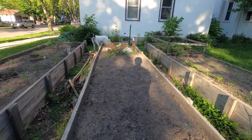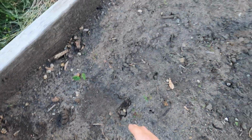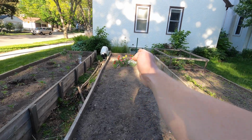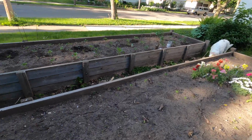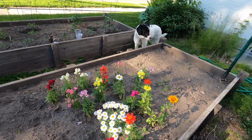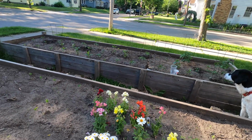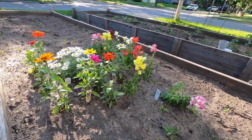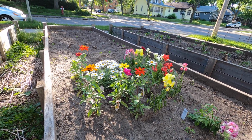In the second bed here, this is also lined with nasturtiums, as you can see, and this bed has 2 rows of cucumbers going all the way up to those flowers. Now I'm going to have to put some trellises in, but I wanted them to sprout first, and hopefully I'll be able to pickle them this year with some of the dill that I'm growing over here. These are some flowers that my roommate bought that he's excited about, and I just let him plant them in this bed because it's nice to have beautiful flowers.